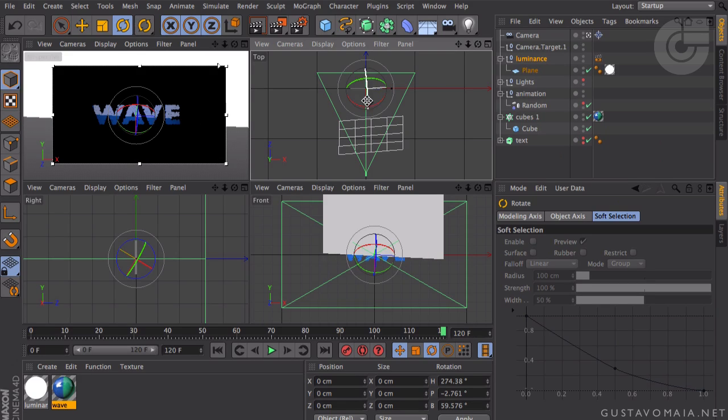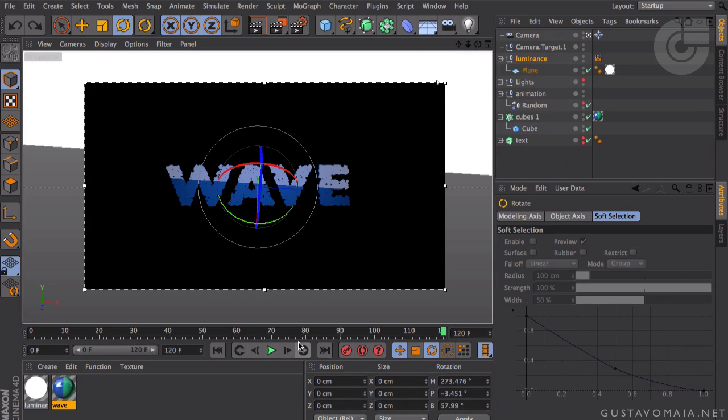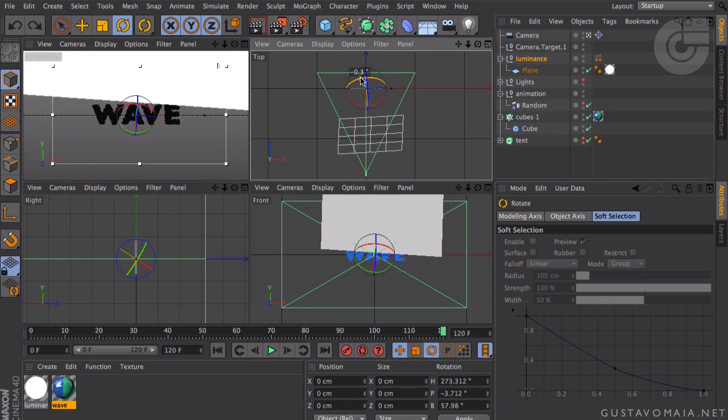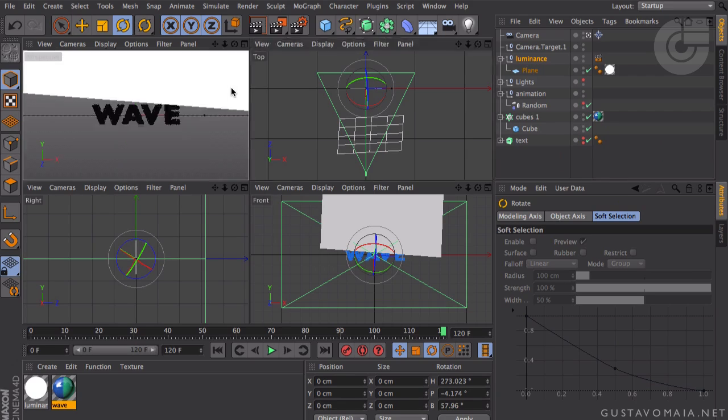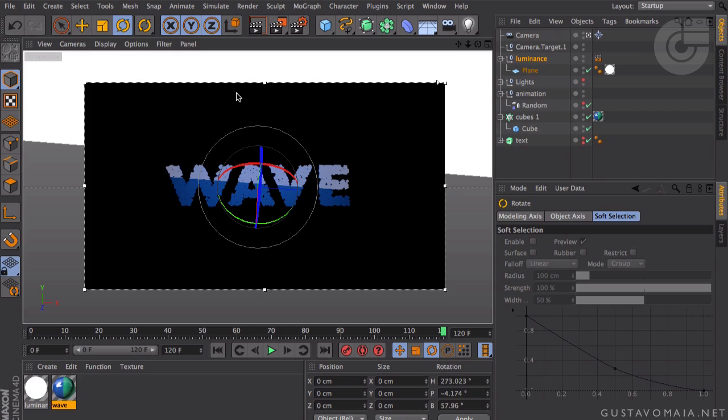So I'm looking for something that shows the reflection kind of divided in the middle, somewhere in the middle, like so. Maybe like this, but maybe like that, and a little bit of this and a little bit of that. Okay, looks good. This looks good, I guess. Maybe just a little bit more. And I'm sorry if I'm taking my time, but I'm just showing you how I make things. And perfection takes time, so you have to be patient.